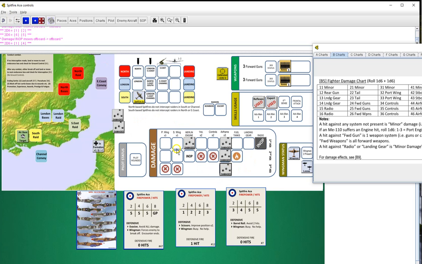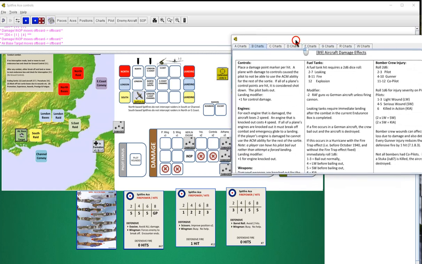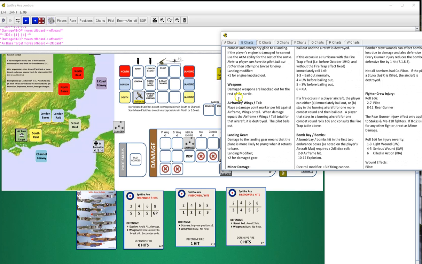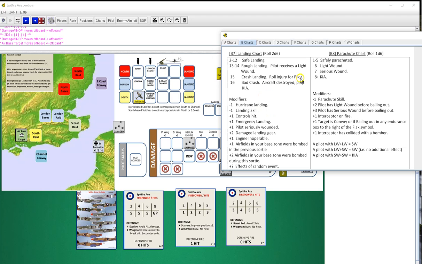Fifth one, 14, landing gear, doesn't matter. We can actually, airframe. Do we get shot down or do we, I think we have the parachute. Destroyed, pilot bails out, yes. We have to parachute, 1 dies on 6, 2. We're fine. We parachuted out, shot down, parachuted fine.